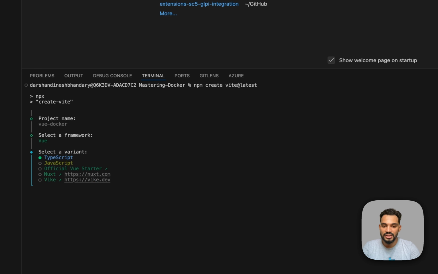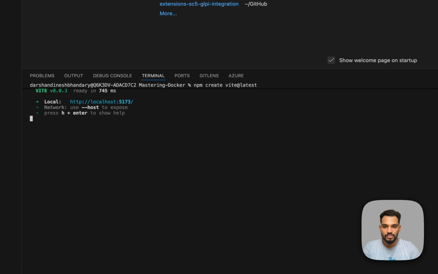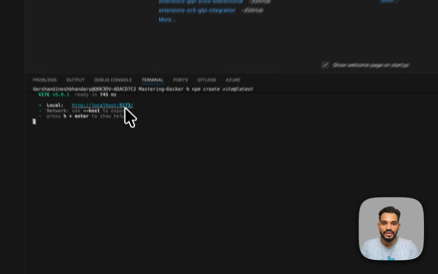Then it is asking what is the type of variant I'm supposed to use. I'll be using TypeScript. And I'll click on yes. Now let us wait until it installs the dependencies and starts our server. Yes, now the installation is done and our server is running at port 5173.